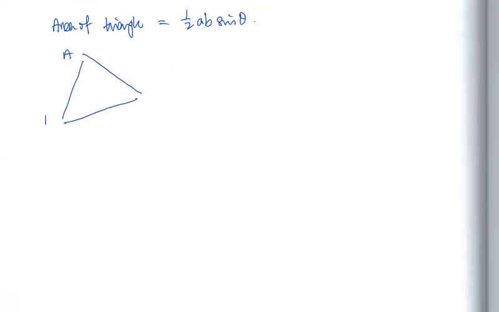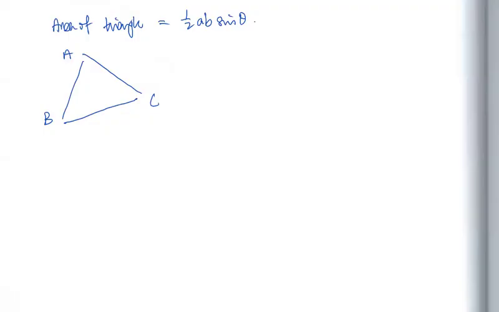Okay, the sine rule actually comes from the sine rule that we use for the area of triangle. So recall that the area of triangle, I can calculate this by doing half AB sine theta. Again, AB is just two sides, sandwiched between them is an angle. Okay, so I'm going to consider just a random triangle. So this is A, B, C.